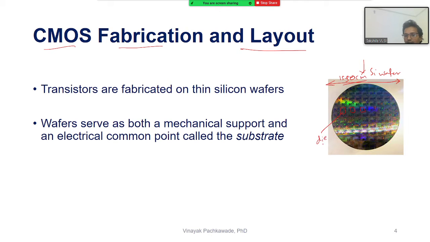And each individual CMOS is basically a die. This is called a die or chip, Si chip, and each chip contains about millions of logic gates or billions of transistors, right? And the size of each chip would be about, let's say, 100 by 100 micrometer square, so this small. So this is a wafer, silicon wafer or substrate that acts as a base to these individual silicon dies, acts as a support, and is also called a substrate, right? We have seen that.